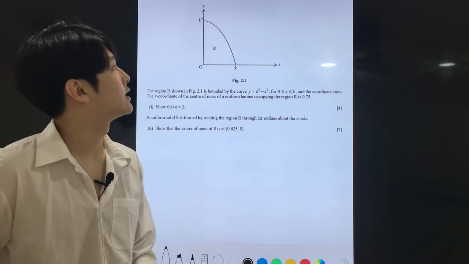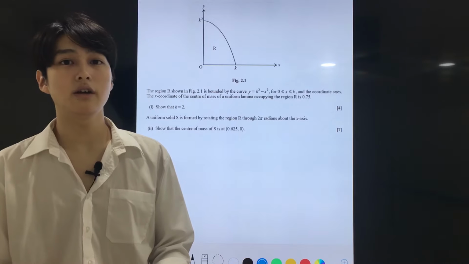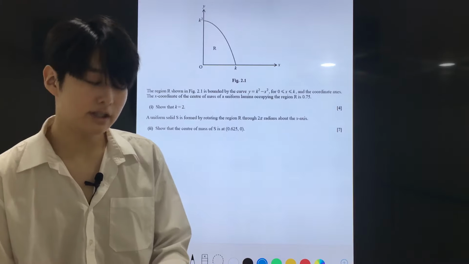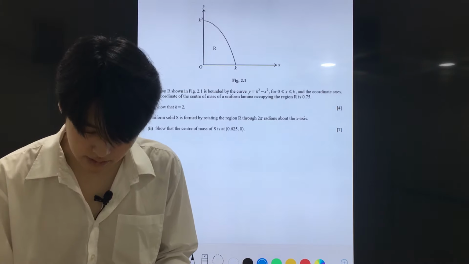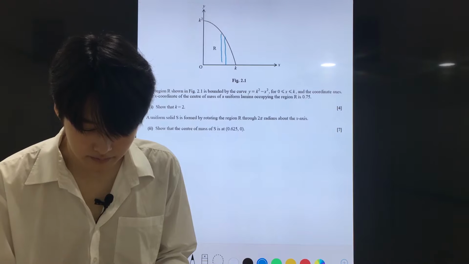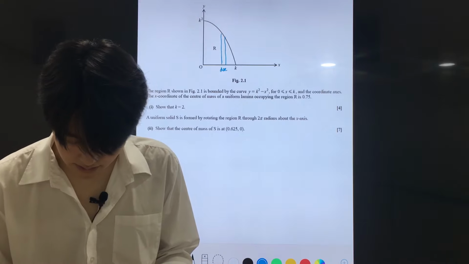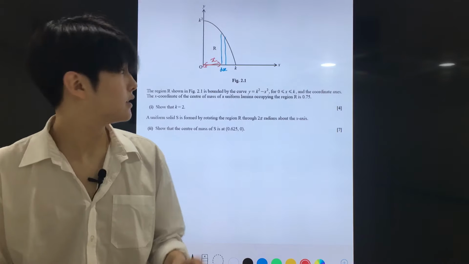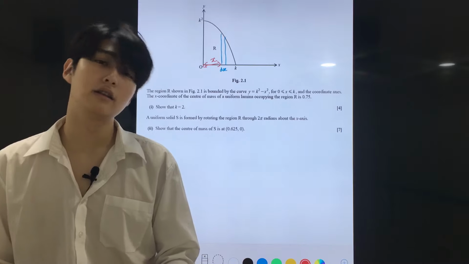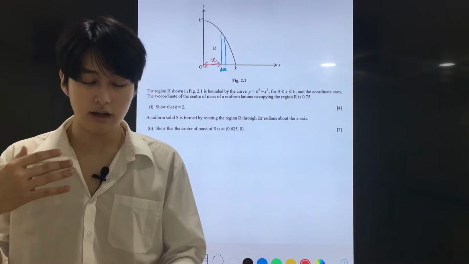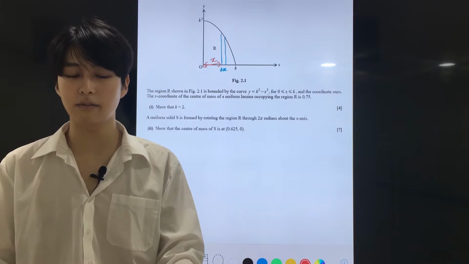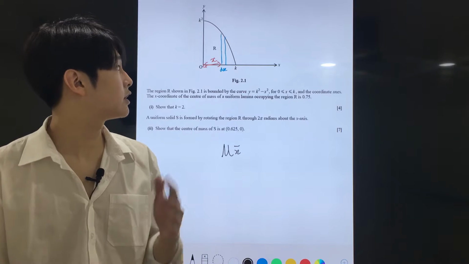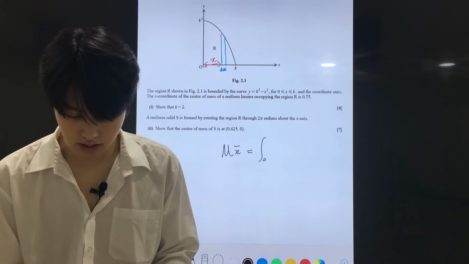Because it's uniform, we only have to consider the area rather than the mass. So if we consider the area, we take the moment of area for a small segment of the lamina with thickness dx, and we take the moment from distance x. And we sum this up from 0 to k. That would give us the moment of the whole lamina, and then we're going to compare that to the centre of mass moment, which is going to have M x bar.